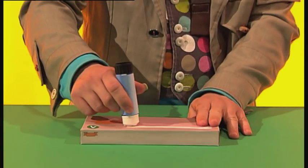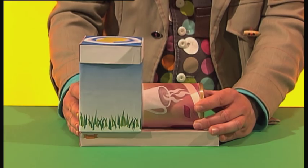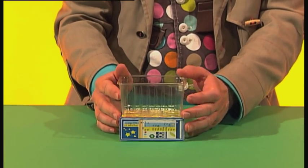First, glue two boxes together. Then stick on a pot like this to make the front of the train. To make the trailer, take a small box and glue on a plastic tray, the type that fruit comes in.